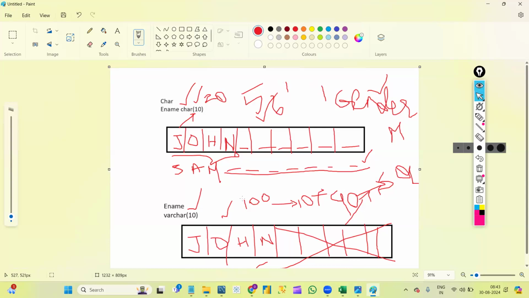But if we don't know how much data we are going to enter, it's better to use varchar, so that the required memory will be used, and the remaining memory it won't use, it will give back to the SQL, right? This is the first and major difference between char and varchar.